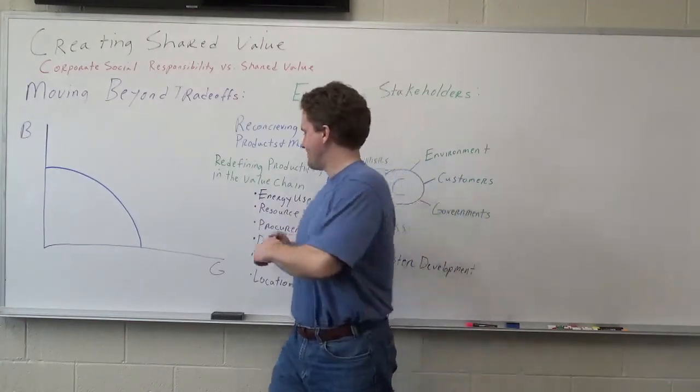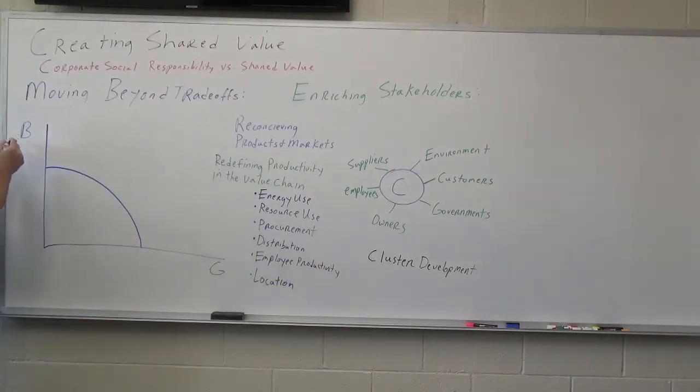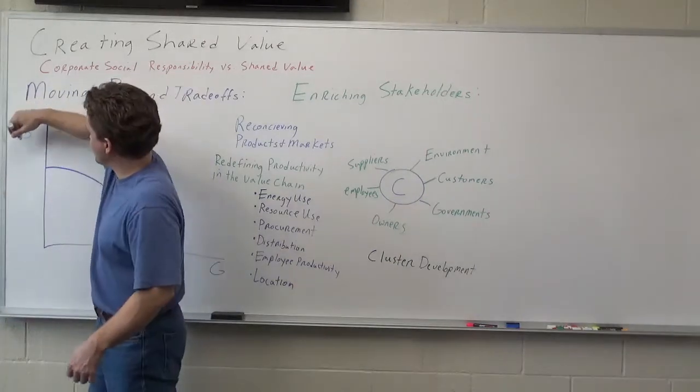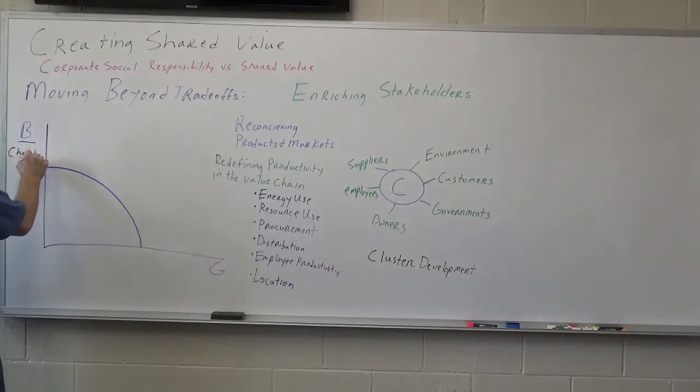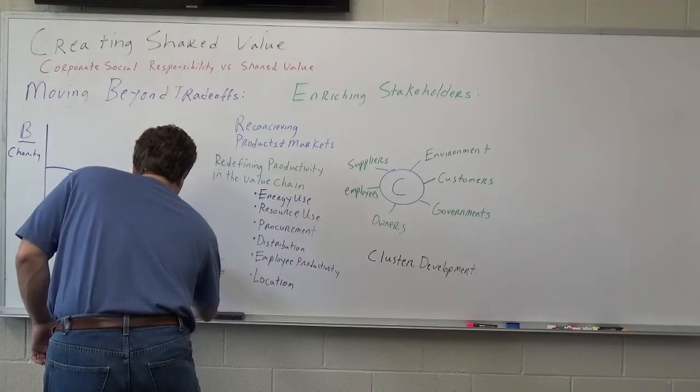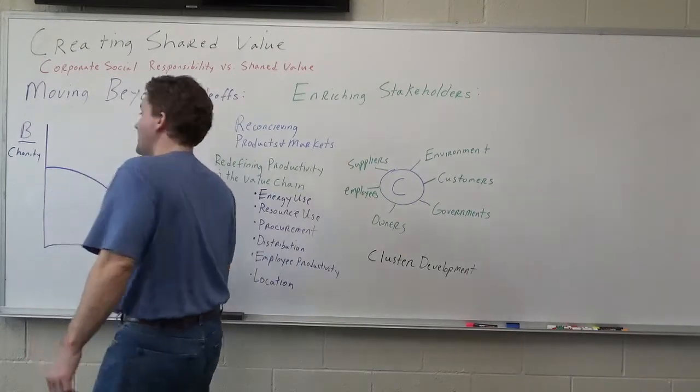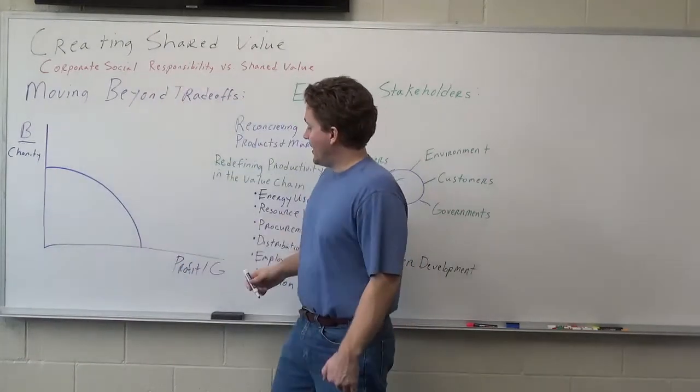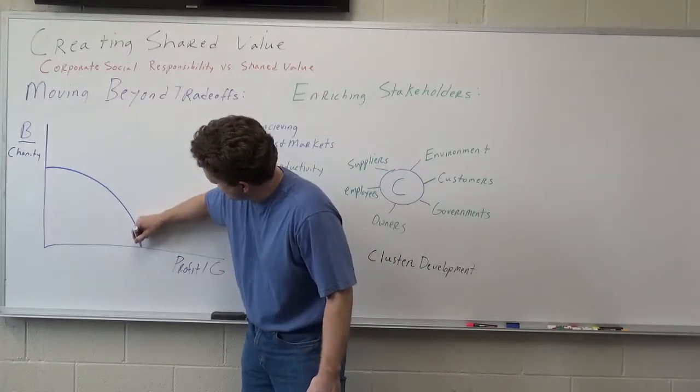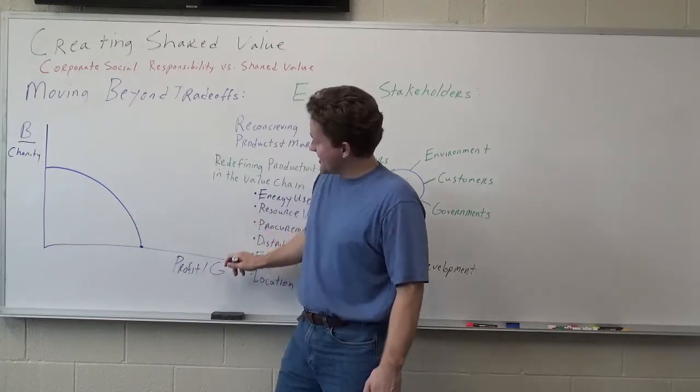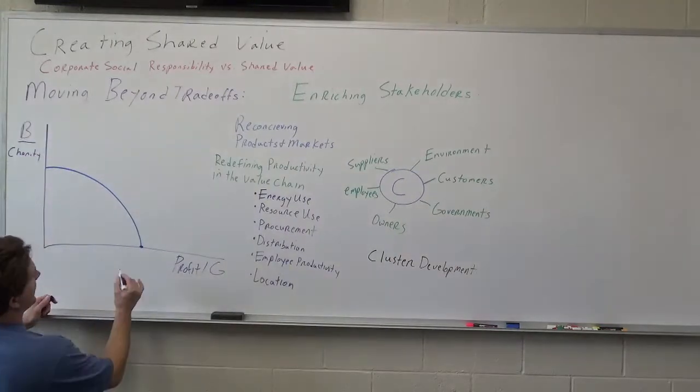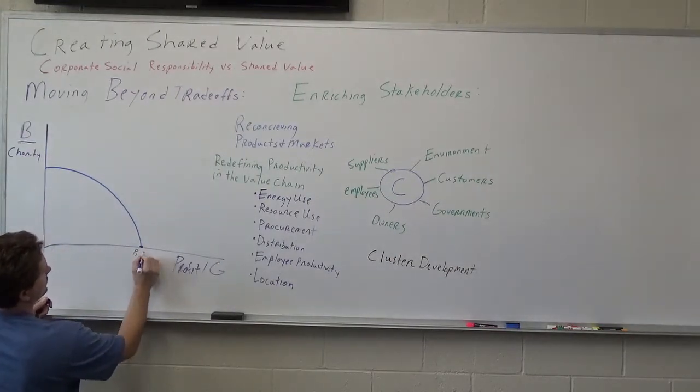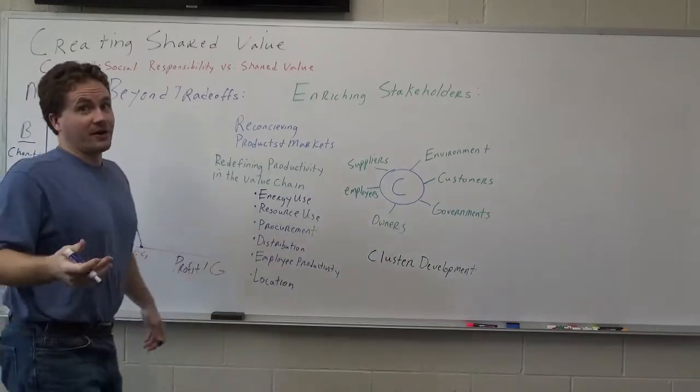By the same token, a company, instead of looking at it in terms of guns and butter, you could look at it as charity or profit. So you can maximize your profits, make all this amount of profit and you can have no charity. So therefore, you're going to have profit one, charity one as your amount, which charity is almost nothing.